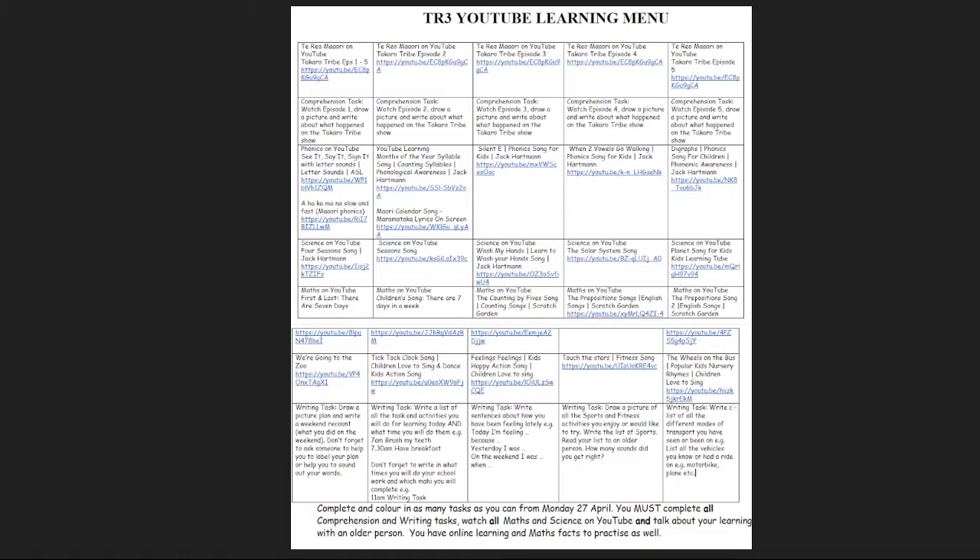So these were the activities that were organised for Te Rōpū Rua Toru at the end of last term, which should have taken us over the last couple of weeks of learning. And if you were unable to receive the YouTube learning menu and would like it sent to you via email, then please flick me a text. I am happy to give you a call or email it straight to you, and I look forward to hearing from you all soon. Mā te wā.